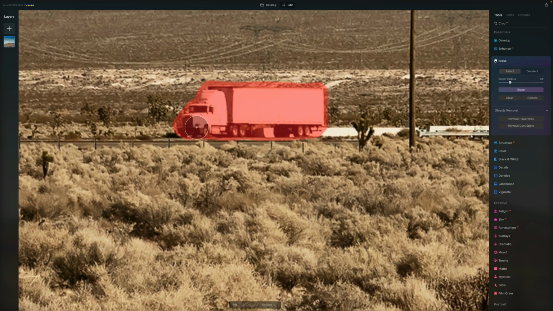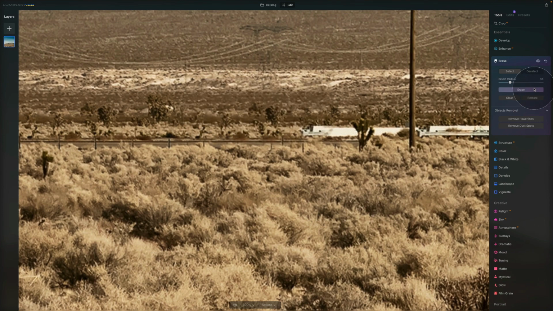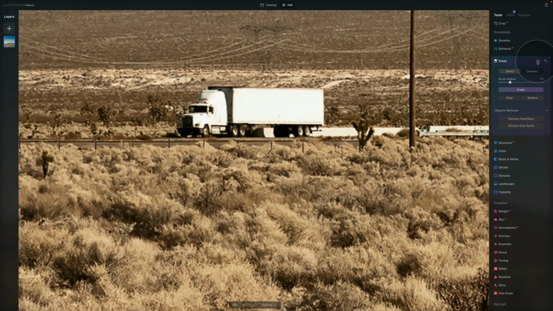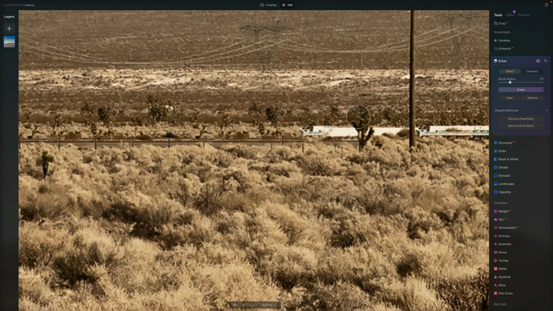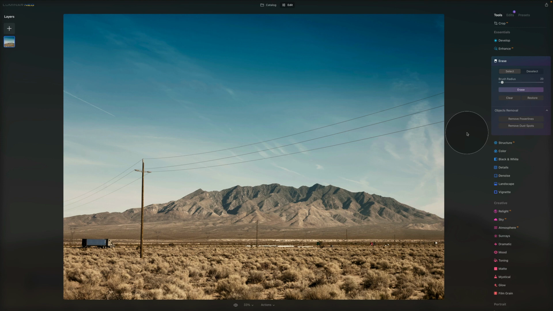Now, once again, if I want to adjust the selection, I can use the deselect option and just brush some of the selection away. Once I'm happy with the selection, all I need to do, let's just fix it right here to make sure that we're all good. All I need to do is to click on erase. Now, usually it takes a few seconds, but it really depends on the size of your image and how complex the situation is. However, as you can see, it's all gone. Now, once again, it's non-destructive. So by clicking at this before and after, you can see how the image looked before the erase and after. So now you saw the basic functionality of this tool.